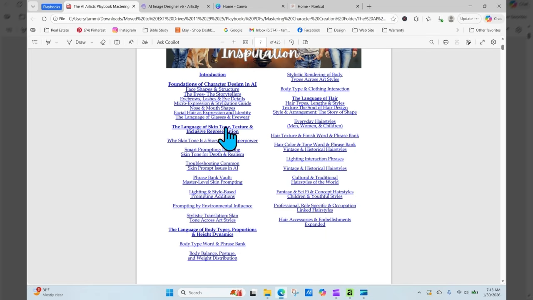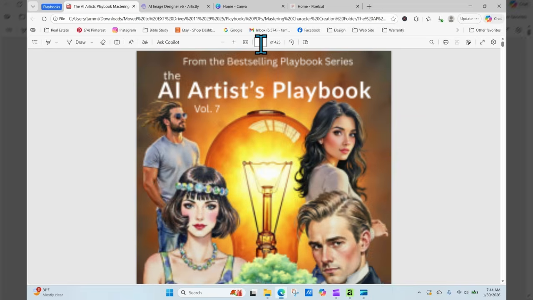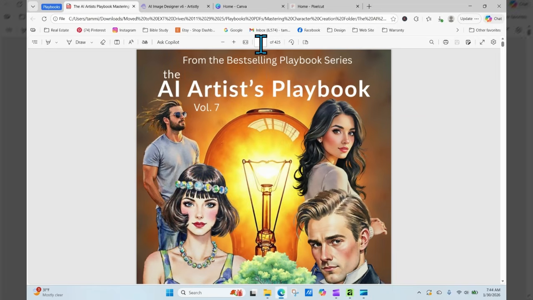So if you can tell it what shape nose and mouth, and tell it in the way that the AI understands, then that's going to add another layer of uniqueness to whatever art you're doing, whether it's clip art or an invitation or wall art. So when I did this one, which is actually volume, let me see, what volume is this one? 7. So this added yet another layer.